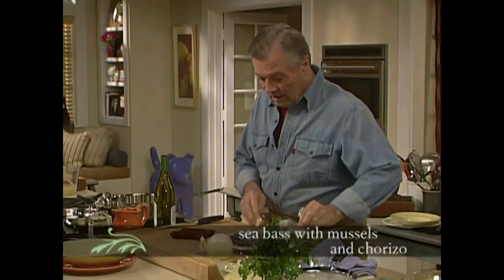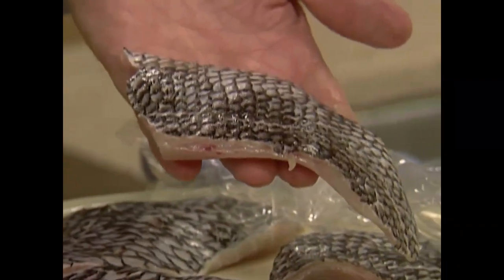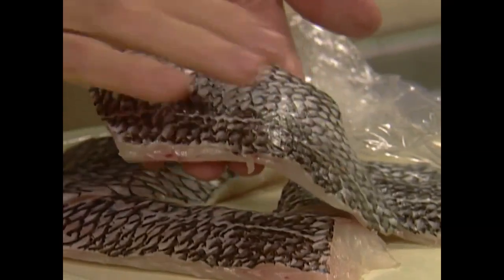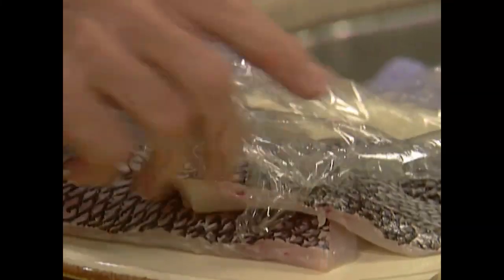And now the main course of our dish is going to be a mixture of fish, a beautiful black sea bass here. Chinese restaurants use that a lot. It's one of the finest fish, in my opinion. This has been scaled, of course, and the skin is very delicate and light, so you leave the skin on. But the fish will be cooked a little later.